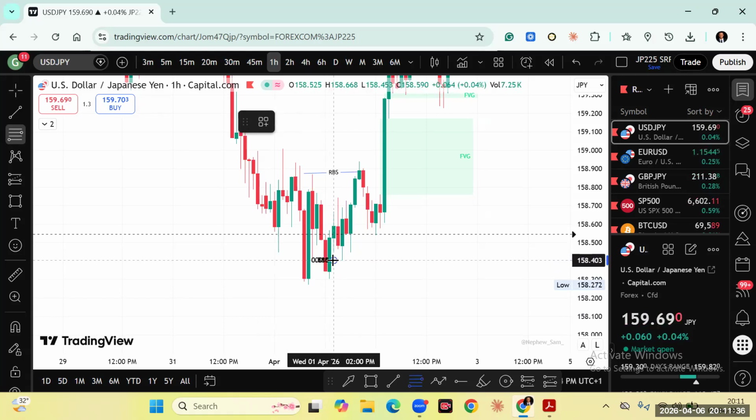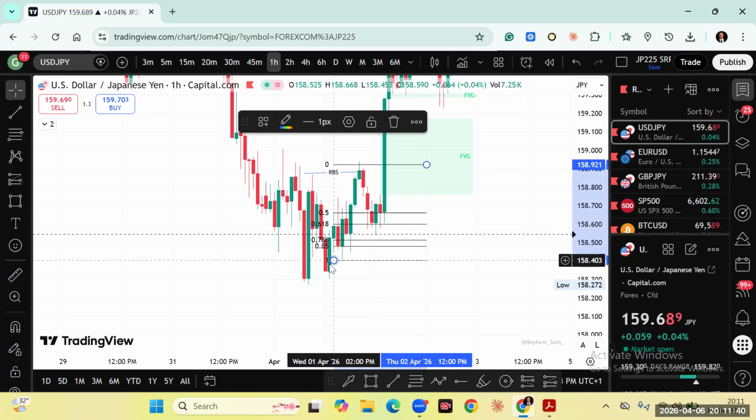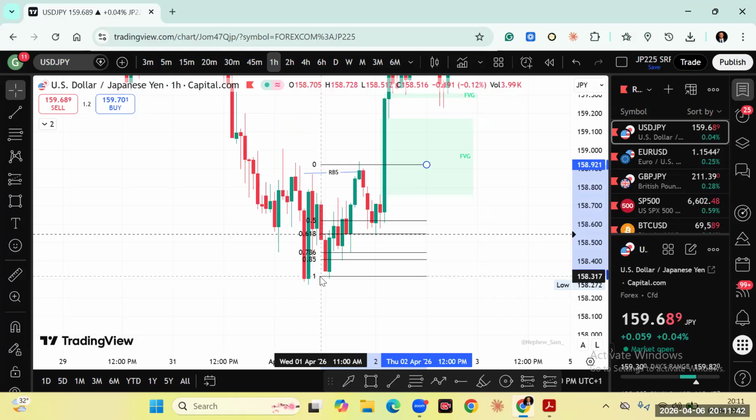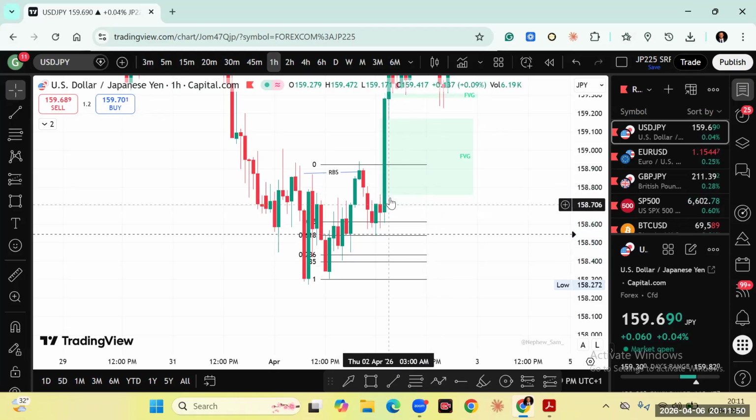This particular entry, I missed it. The reason why I missed it was that I was waiting for price to come to the discount zone, but it used the bullish fair value gap around here, and it still came. But another reason why I missed it was Trump was giving a speech. I was hoping that this thing will play out maybe during the US session. But it played out when everybody was sleeping.